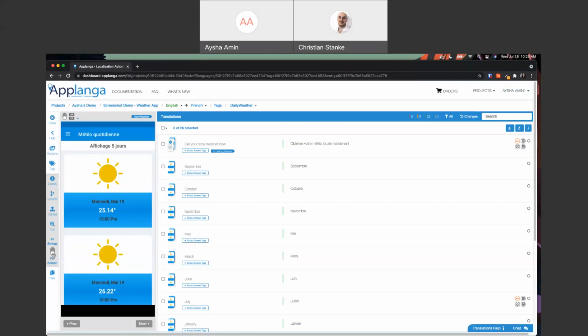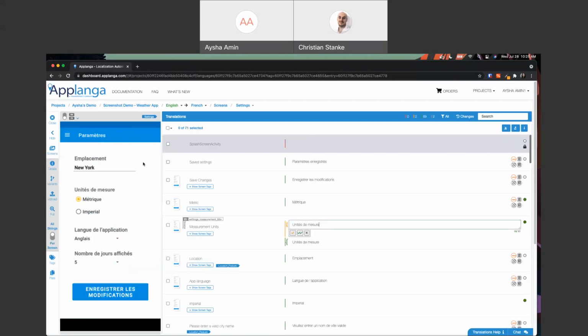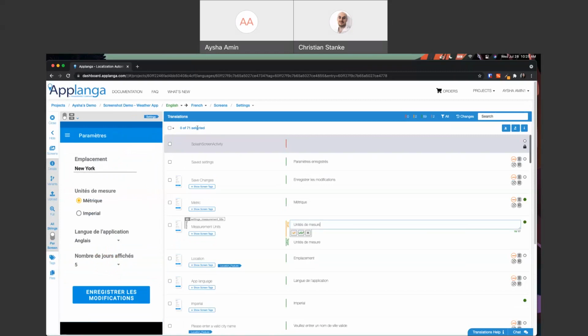So here we have per screen mode on, and we see there are 26 here. If we see all strings in the project, we see we have 71 strings in the project overall. So let's use this option to move on to our next portion of the presentation.